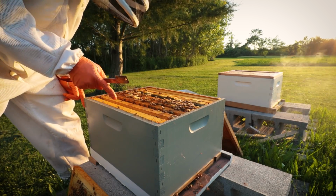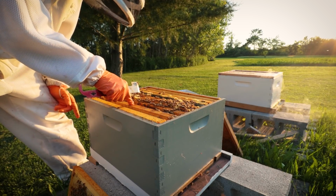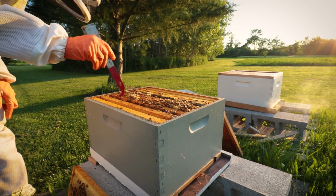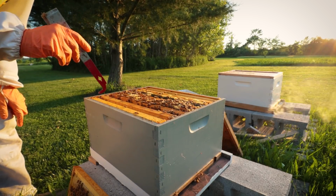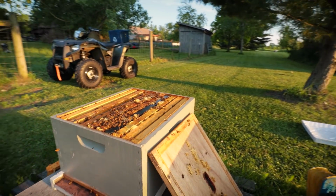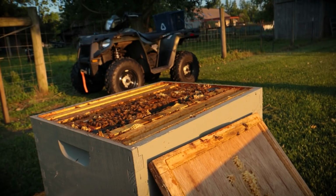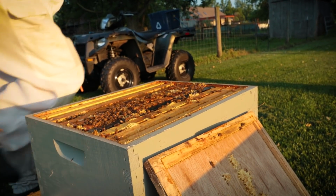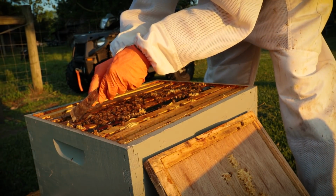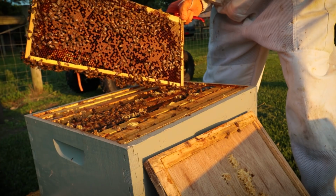So I'm going to cruise through the rest of these without you guys, unless I see something really exciting I want to show you. But Queen is here. That's good news. And I'm noticing between these outer 2 ones, not a lot of spots for her to lay. So I'm going to switch you guys into the sun. And I'll let the camera roll here, and if I come across something exciting, I'll tell you. Otherwise, all the rest of these frames may just be edited out of this video. Oh, nice brood.